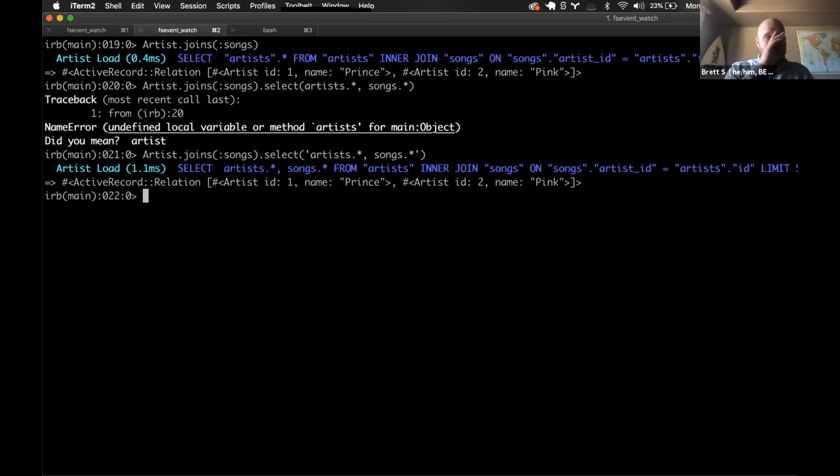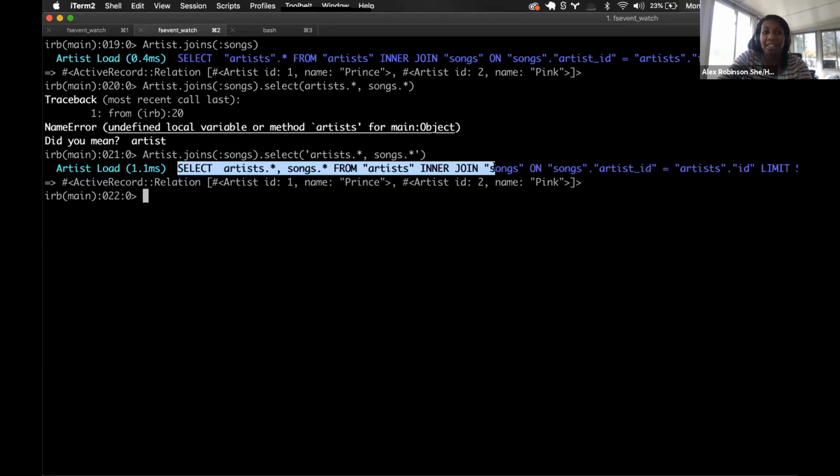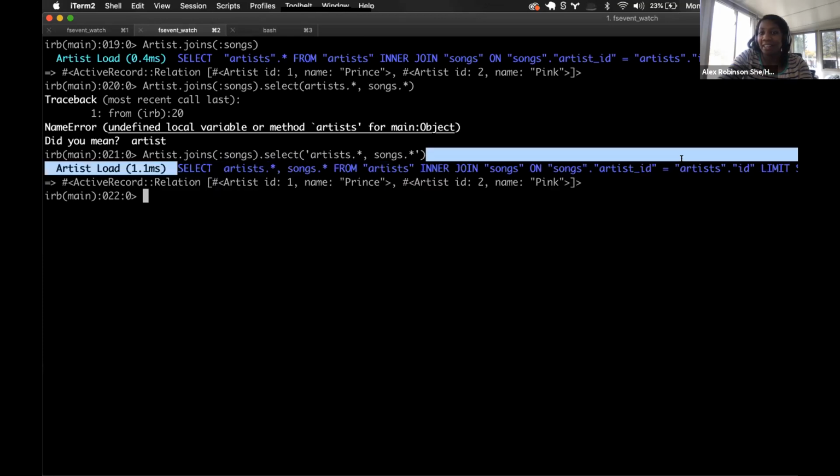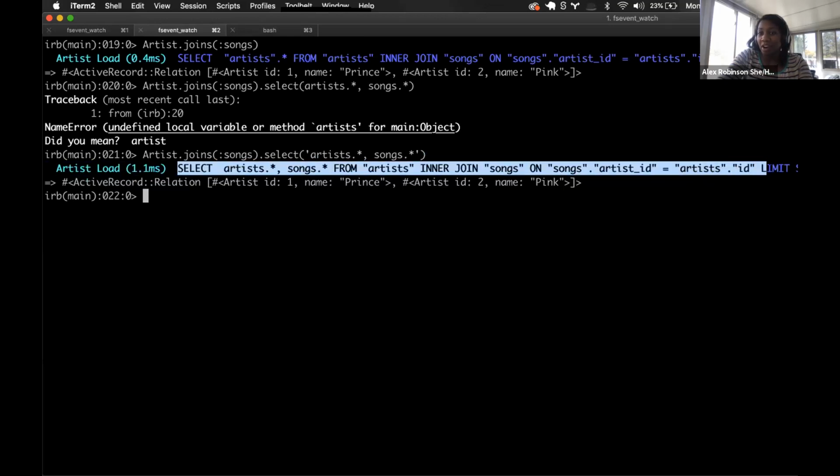Awesome. Okay, so now we see our SQL query looks correct: select artist dot star, comma songs dot star from artist inner join songs on songs dot artist ID equals artist dot ID. That looks like the join statement that we started with over here.